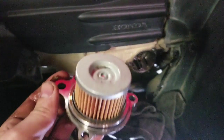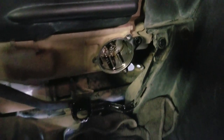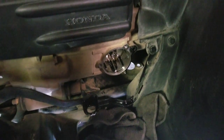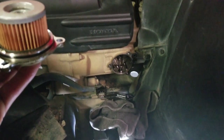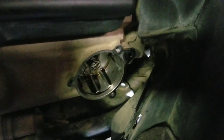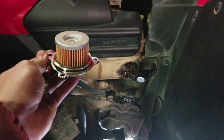So we'll put the new filter in, torque that down. That also probably has a torque spec, but for me, I just tighten it down until I feel comfortable with it. Sometimes when you're torquing these small bolts, the torque spec is actually a little high, and they might pull the threads or do something weird. So really just be careful with that and tighten it down to where you think it's tight. It doesn't need to be torqued down much at all, because it has a seal. And as long as the seal's in good shape, the oil isn't going to leak out. You've got the O-ring here and, like I said, the O-ring up there. So make sure they're both clean and they look good, with no cracks or anything like that. Put it all back together. We'll tighten it down. Then we're going to start adding some oil, and we'll talk about that too.